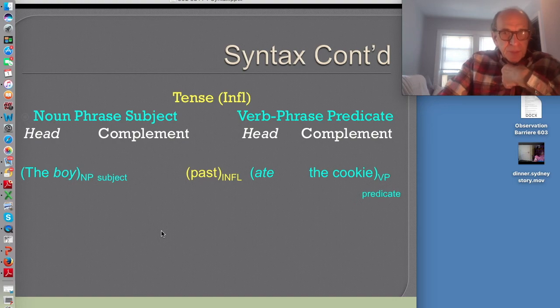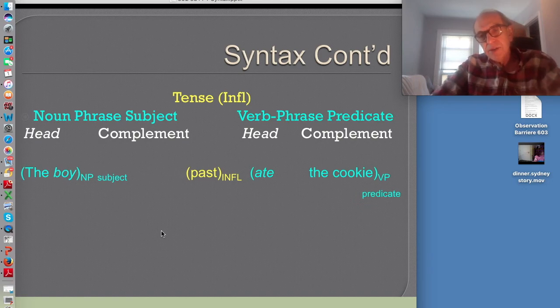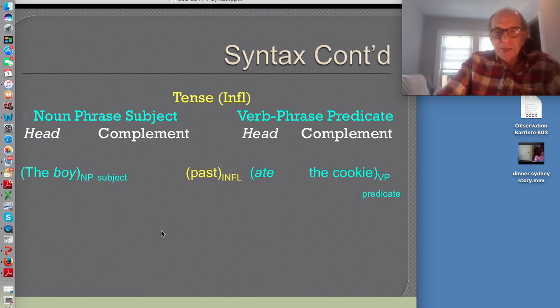In any event, so notice that in the sentence, the boy ate the cookie, we recognize that the word boy is the head, because that's the noun and the main noun. Ate is eat, the main verb, and its complement is the additional noun phrase that merges with ate, and that's cookie. Ate, of course, picks up the tense through an adjunction kind of process. That is, tense gloms onto the verb as it does in many languages. So eat becomes ate in that sentence. And we recognize, of course, that that's the influence of the tense piece.